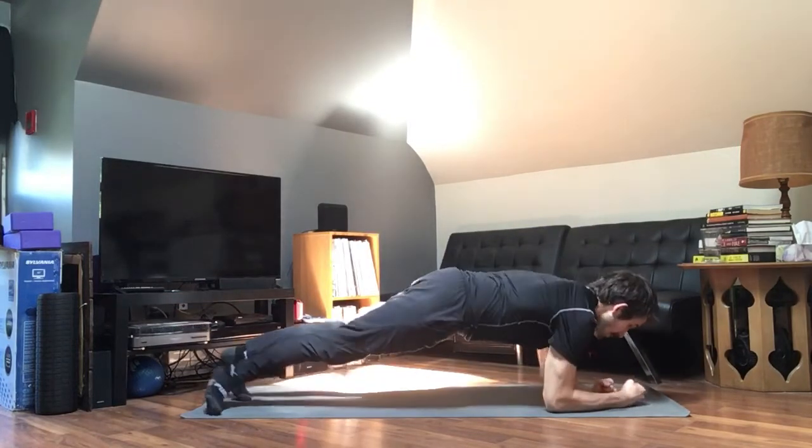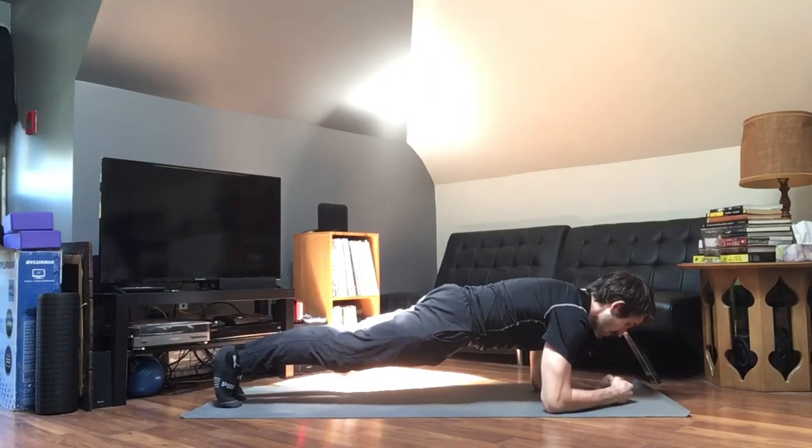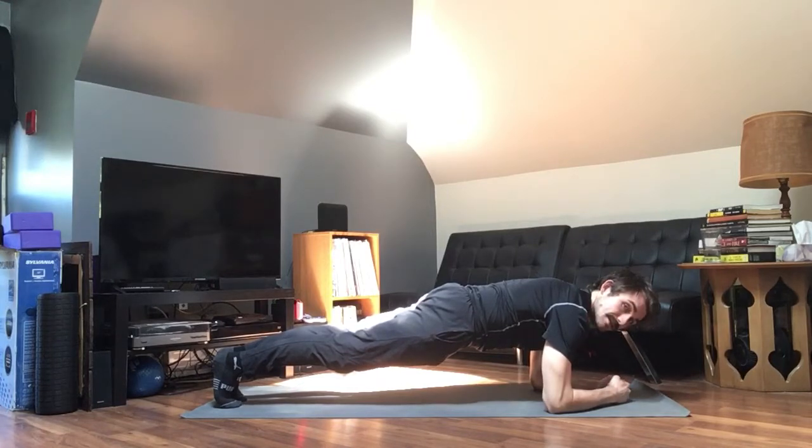Okay, so on your forearms, you want to make sure your butt's not too high up in the air, and you also want to tuck in your ribs so that your midsection is not sagging. Once again, nice straight line to the top of the head. You're going to keep those shoulder blades protracted forward so you're not hanging out on your shoulders, but you're also not shrugging. So you notice I'm showing some neck here. I've got distance between my shoulders and my ears. I don't want them tucked up around the ears, and I'm not letting my head droop in the process. We're staying nice and tight here, just as tight a straight line as you can.